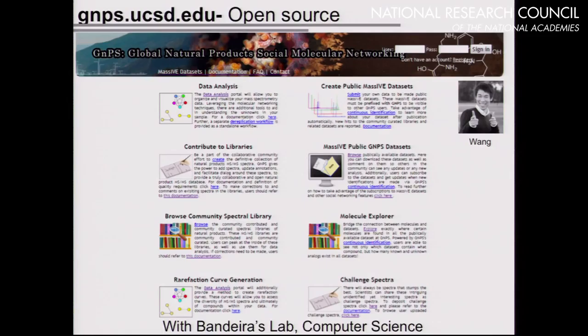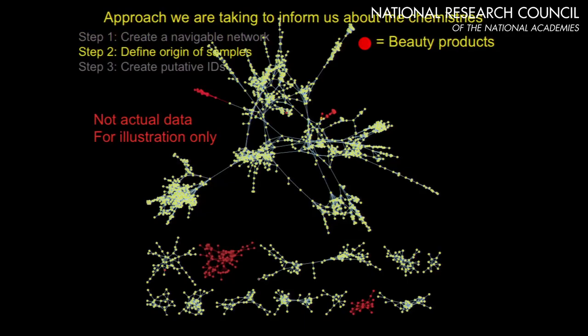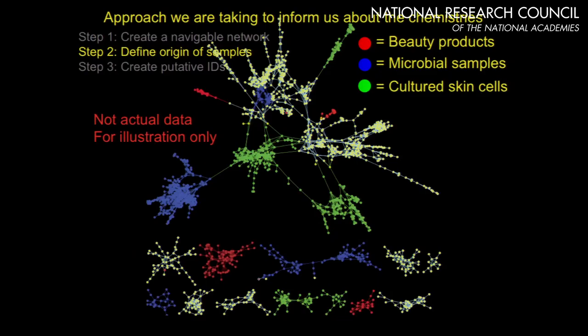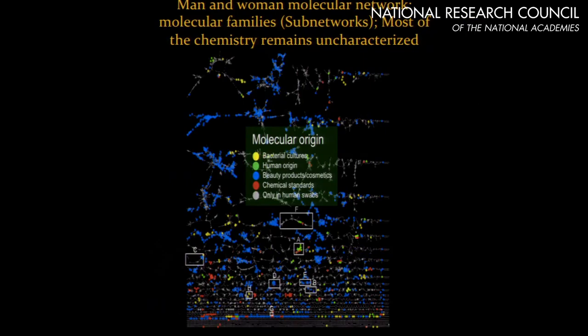There was still a challenge: we have millions of MSMS spectra and don't know the molecules or their origins ahead of time. Molecular networking and using the GNPS infrastructure was really the answer to this. For all the MSMS spectra collected, we create a molecular network. We then collected MSMS data on personal care products those individuals use, on cultured microbes typically living on the skin, and on cultured skin cells. We add all database matches and identified putative peptides so that in one map you can visualize all the knowledge about the diversity of chemistry collected by mass spectrometry.